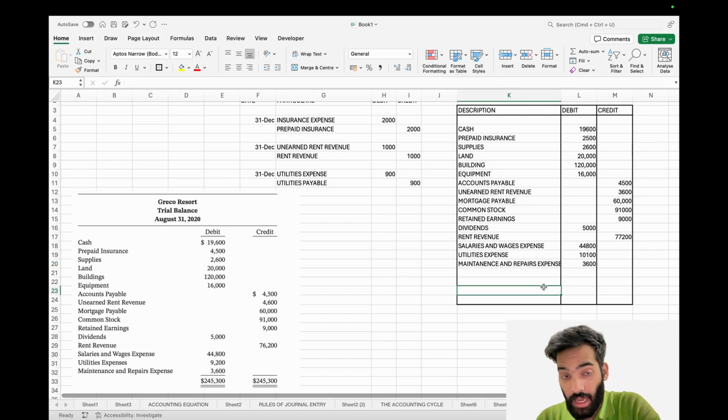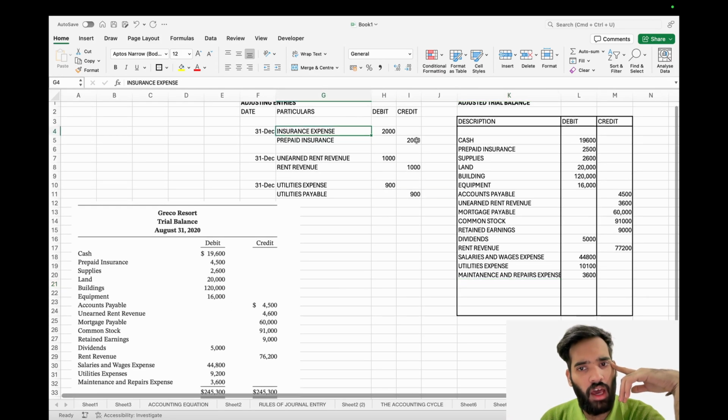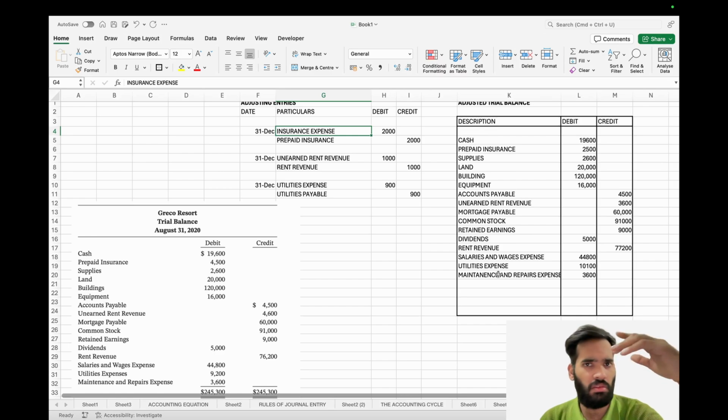Okay. Now a couple of things for you to know. Now we've done most of the part, right? But this last step remaining, I will always tell you to make this a habit for yourself, to never make mistakes in this topic. So what you want to do is, once you have done all of the accounts there, now you have to check which adjusting entry accounts are not present here, meaning we didn't have any balance in those accounts.